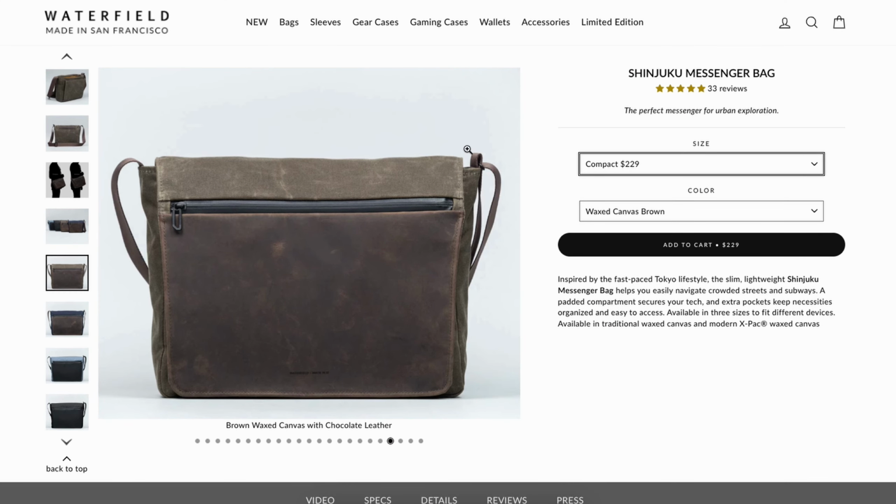I got, I believe it's the X-Pack Canvas Black. There are 3 different sizes to the Shinjuku messenger bag and 4 different colors. I chose black because I always go with black. I really love black. I was so close to getting the wax canvas brown. I was so close, but I ended up getting the black. I'm not sure how the X-Pack is gonna be compared to the traditional wax canvas, but I guess we'll see.